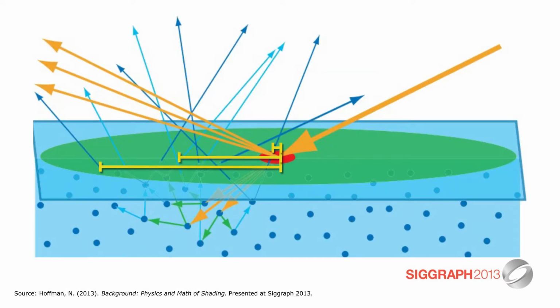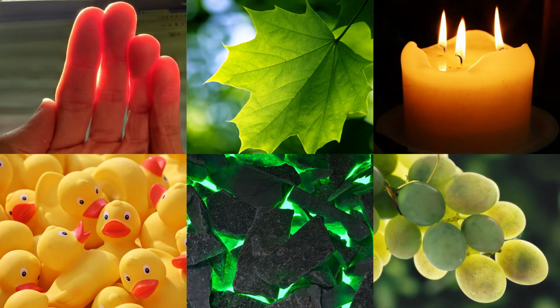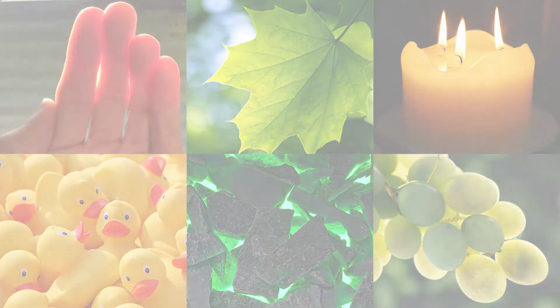For some materials, this gap is too big to ignore, and it will create a translucent effect on the material, giving the indication that there is light emanating from within the material. This is the case for many organic materials such as human skin and leaves, and also for rubber, wax, and certain crystals like jade.